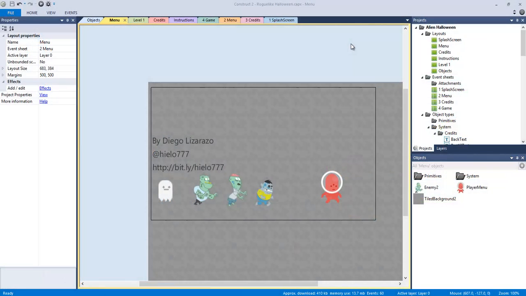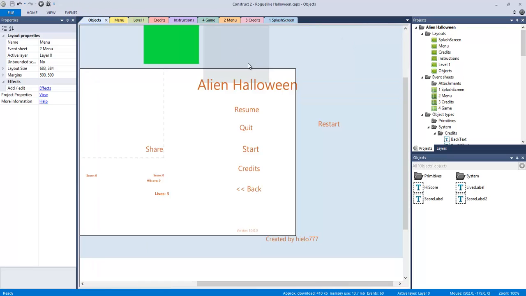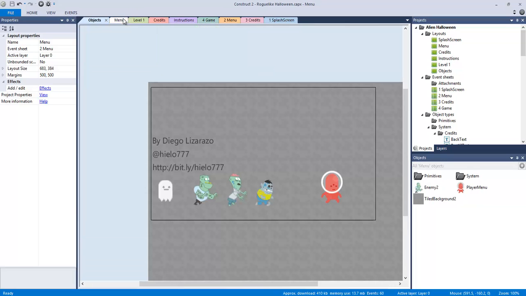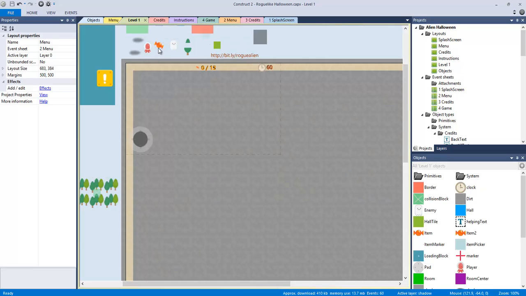Like I said, I'm going to be using one of my own templates to create a new game. In this case, I'm going to call it Alien Halloween, of course, to publish it hopefully before Halloween. And the entire point is to use the roguelike alien that I created before, and just to show you how I change a couple of the images, a couple of the things, and then I can create my own game.